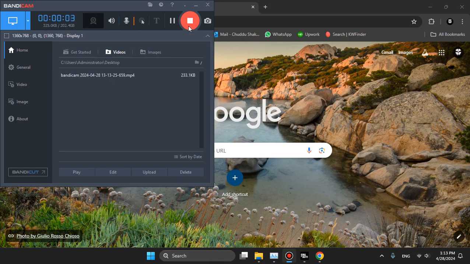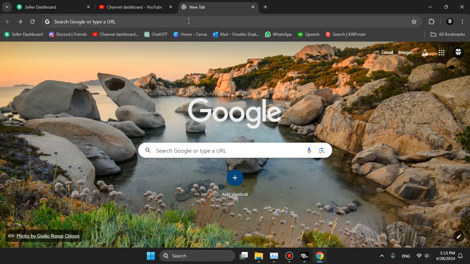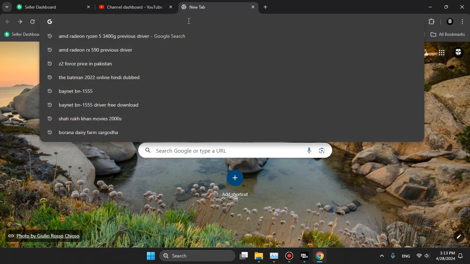Today I have an update about this crash fixing thing for Call of Duty Modern Warfare 3 or Warzone. Let's get straight to the point: today's update is to switch to the previous driver, which is 23.11.1. If you are an AMD user, I will tell you about Nvidia too. Wait for it.